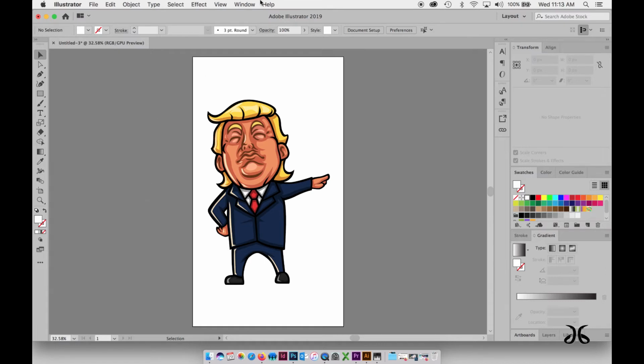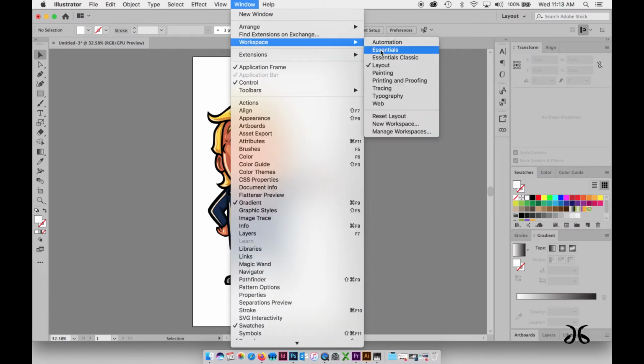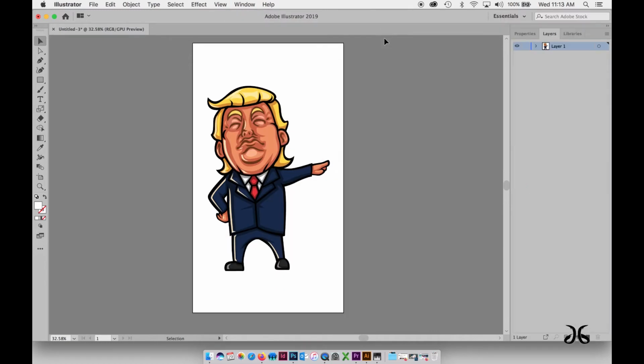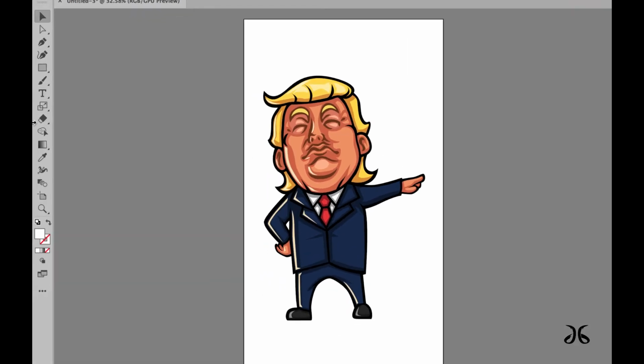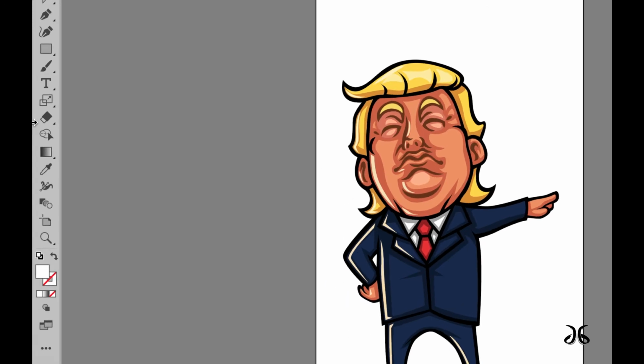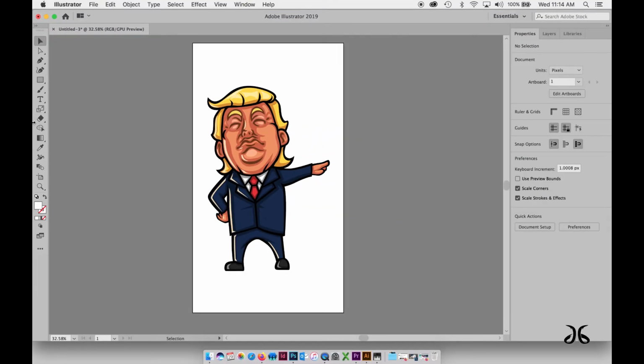So if you are working in Illustrator, also a reminder to make sure that you reset your workspace to Essentials. Okay, so we're all looking at the same thing. If you're using an older version or a newer version, it might look a little bit different. That's okay, you'll figure it out. Okay, here we go. So I am going to access the Puppet Warp tool. So let's look over on the sidebar. And I don't see it. So if you guys don't see the Puppet Warp tool, where the heck is it? All right, I'm going to show you. Okay, I'm going to show you how to get the Puppet Warp tool.